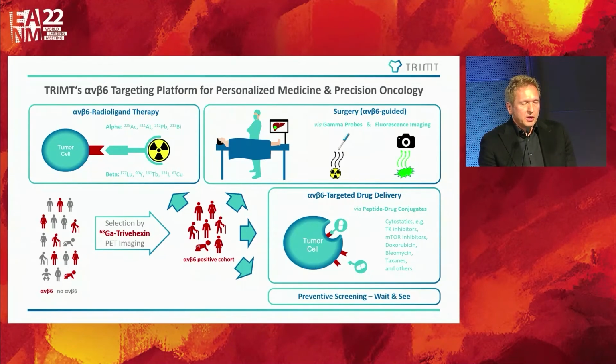And then we have the general benefits of doing PET imaging for preventive screening or simply wait and see in some stable disease, and of course also for classic surgery approaches, just in one sentence, to question whether or not to perform surgery and decide on the image. And with this image, I would leave you, and I'm happy to answer questions, and of course, Jakub also.